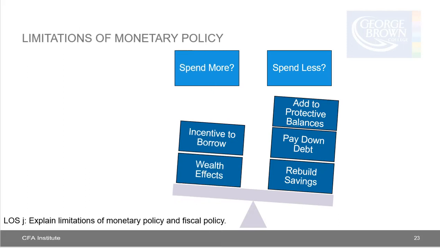policy. Learning Outcome Statement J is explain limitations of monetary and fiscal policy. So the effectiveness of monetary policy is subject to debate. Economists who question its effectiveness cite evidence of slow growth in some economies where interest rates are very low. This result may occur because consumers and companies do not respond to lower interest rates by spending more. Instead, they may prefer to add to their cash balances because they believe either the economy will slow further and they need protective funds, or that prices may drop and offer better purchase opportunities later.